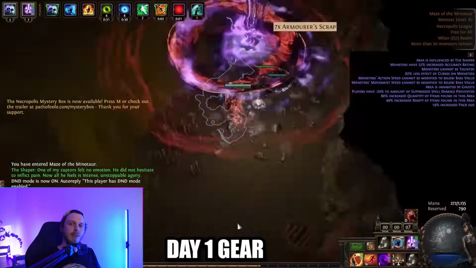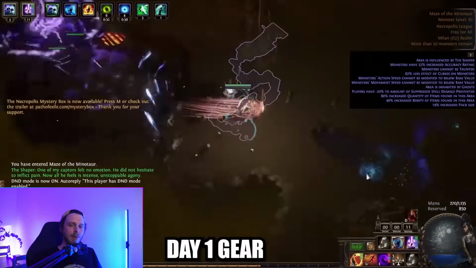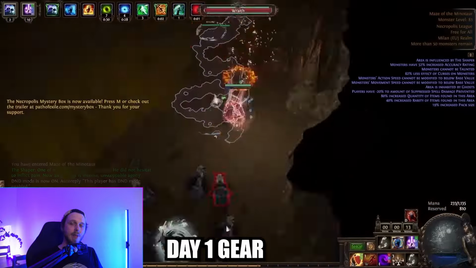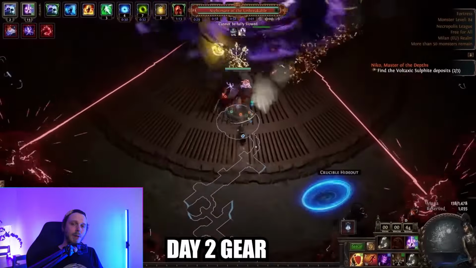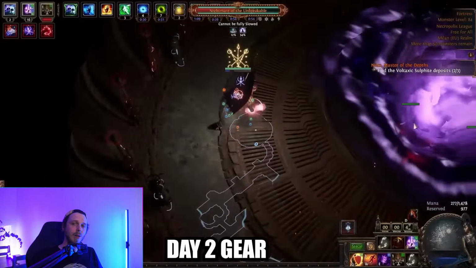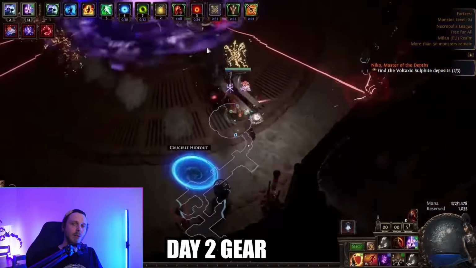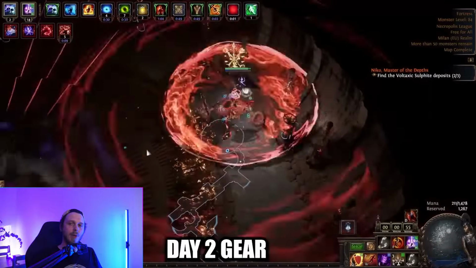Next build on the list is Hexblast. Hexblast is extremely strong and probably the highest DPS on League Start. There are a few reasons for that. The first is that it's supposed to be a very slow spell with very low cast speed, but you hijack this downside by using mines, which completely ignore the cast speed. On top of that, the skill is resisted by the lowest resistance. If you want to go for this build, I would recommend to follow Ventra's guide.